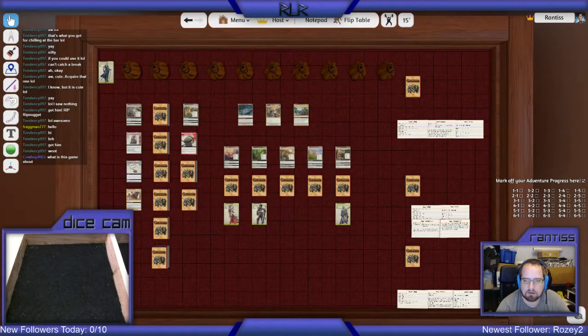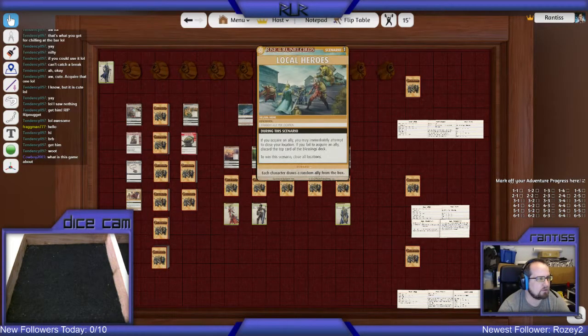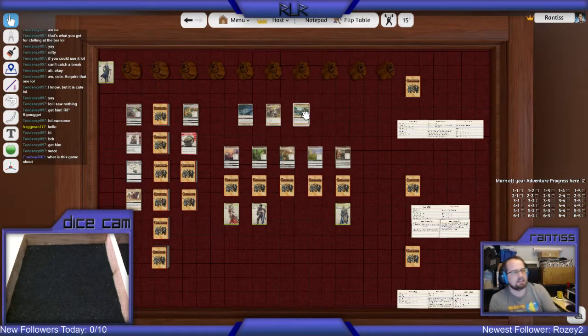Let's see here. So we have reset our hands. Local Heroes. During this scenario, if you acquire an ally, you may immediately attempt to close your location. If you fail to acquire an ally, discard the top card of the Blessings deck. To win the scenario, close all locations. So, there is no villain for this scenario. There is one additional ally per location, and once you get an ally, you can attempt to close the location. And we just have to close everything to do it.